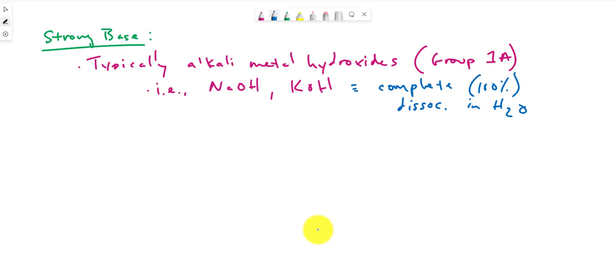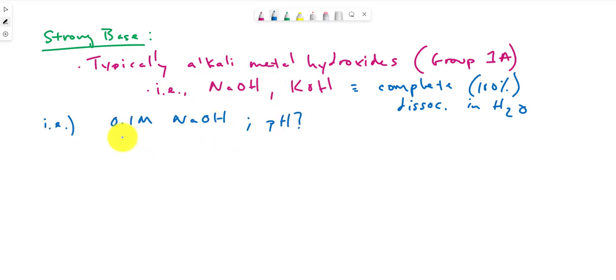So what about strong bases? Well, strong bases typically are of the group 1A metals, the alkali metals, when they are combined with the hydroxide, the OH. And so you have things like NaOH, which we call sodium hydroxide, or KOH, which is potassium hydroxide. But the same logic applies. It just means that you have 100% dissociation of that compound in water, thereby producing lots of hydroxide ion. Remember, if we have lots of hydroxide, then we have very low hydronium ion concentration, which means that we are at a pH above 7. That's a basic solution.